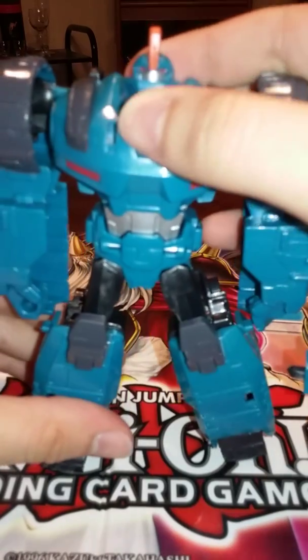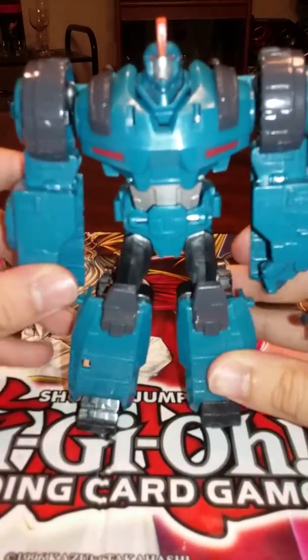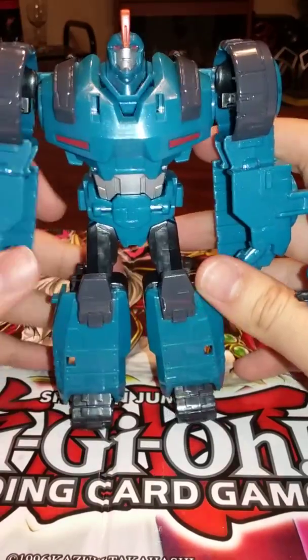Just one more step to go, and that's the faceplate. Just push this down, and he's got a bit of a collar right there. And this is Overload in his robot mode. Now, I think it's pretty accurate to the show, at least in my opinion. I've seen the first two episodes of Season 2, and this does look pretty similar to Overload. Now, for a quick look at the face.